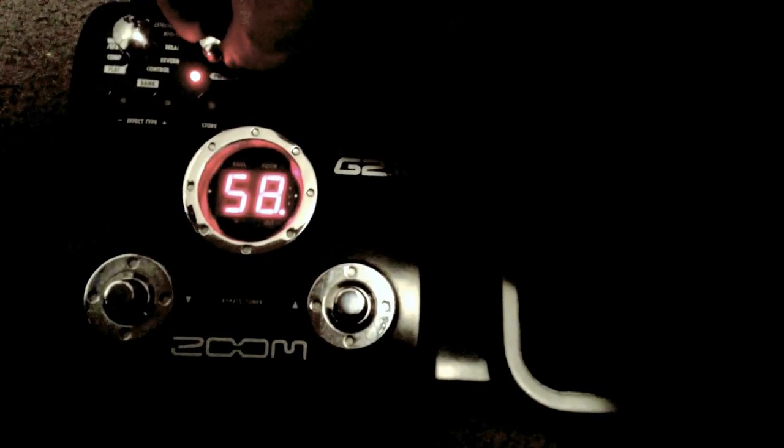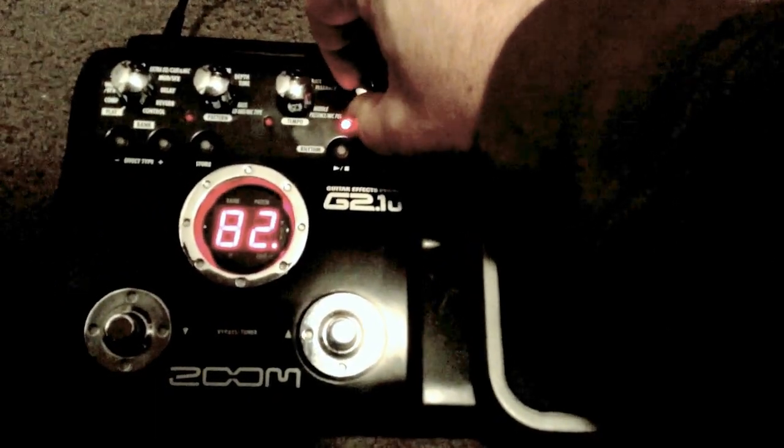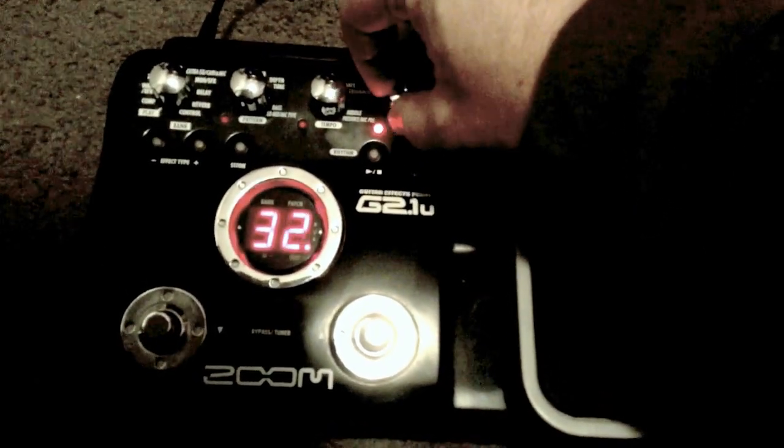Let's take it right up to one — so that's a maximum value. If I dial down, it's still a little bit flaky, but it's not hard to get it down past halfway. It only took a few seconds. Considering it was virtually non-responsive before, that's not a bad result. The middle one, as we discovered before, was pretty good — 0 to 10 there, no worries at all. So that's completely fixed. The last one, which was probably the worst of the three, is still slightly flaky, but if I keep the speed reasonable, I can access any quantity that I need reasonably quickly.